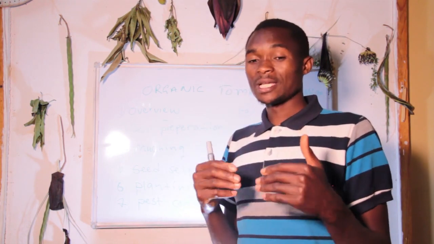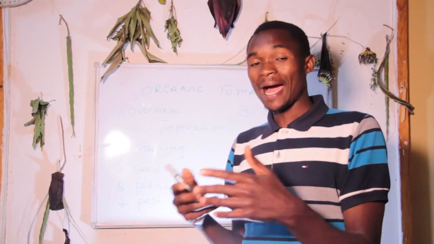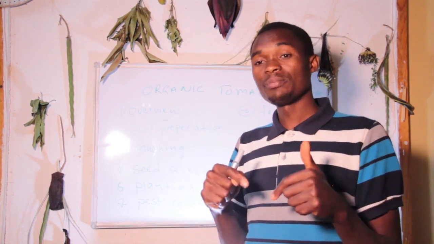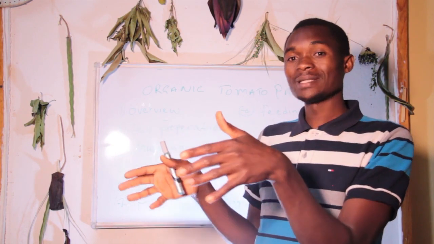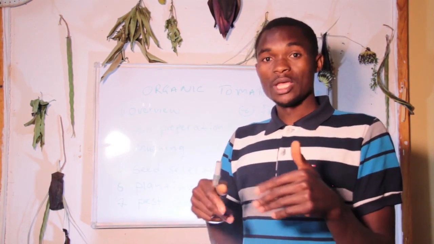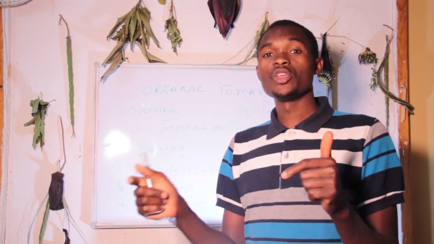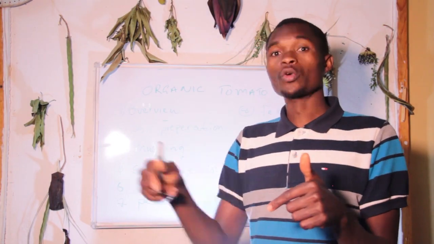So the first thing is that you have a piece of land where you're going to plant your tomatoes. And as I said earlier, tomatoes are heavy feeders and they have a deep root system. Make sure that the area where you want to plant is well softened. So if it is a big area and the soil is very compact, it's very important that you till the land, you rip the land.